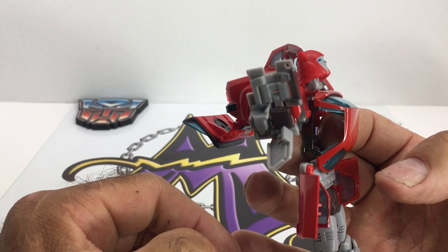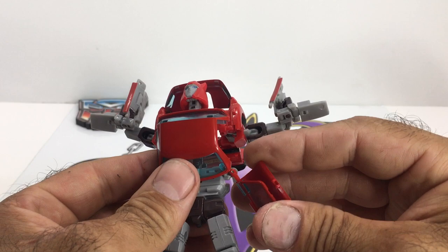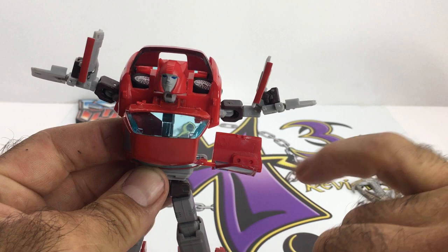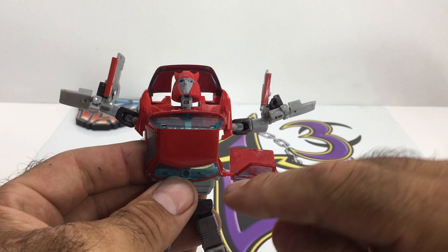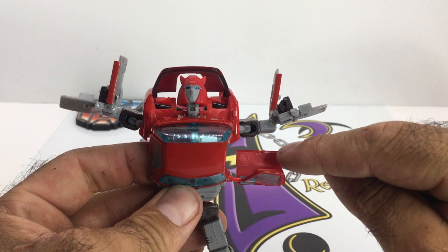Now you want to get the doors and shove them up in their cavity and keep the windows right where you think they're going to go, and they peg right in. It's a very light peg. But this guy right here, you see that white stuff? That's residue from super glue. This front piece, the top of his cap, kept popping off, and it worried me. I was wondering what I was doing wrong. Nothing. I just put two little tiny dabs of super glue, pushed it in and held it, and waited a couple of minutes. Super glue kind of leaves that faint white residue. I tried scraping it off a little bit, and I'll clean it up later.